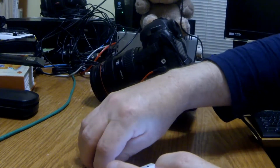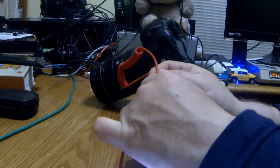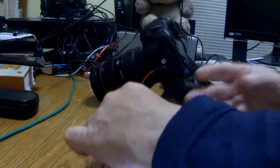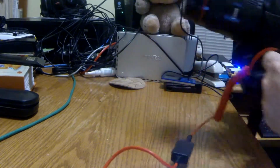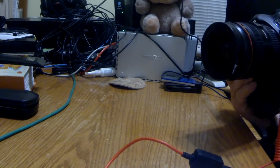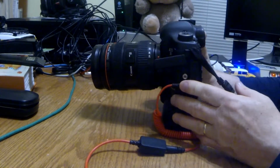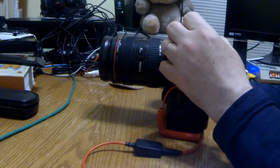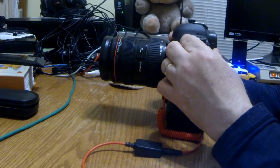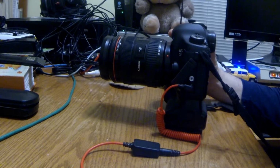So, that's not working. I'm just going to check the plug-ins here. Plug that in. I'll pop that out. Plug it back in. Okay. And we will pull. Wow. Pull that out. And yep, pins are definitely matching up. And that is in there tight. Huh. Okay, so much for that.